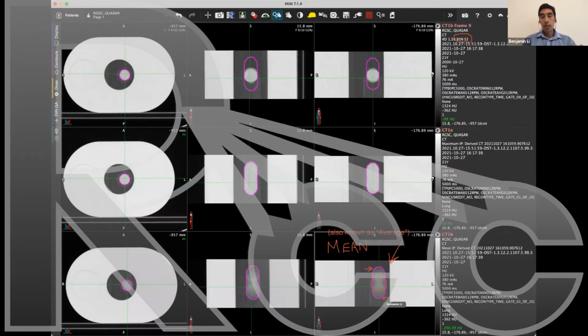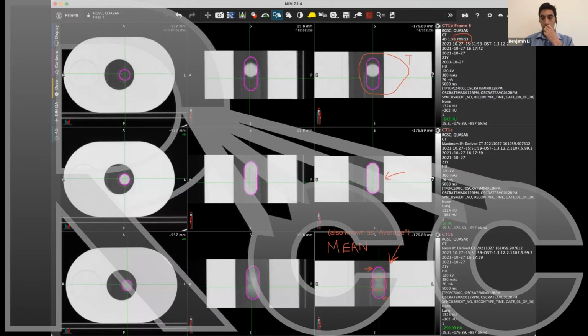And that's why you can't just use the mean, because you might be missing the edges where the tumor is only there for a split second. You don't want to use the max for planning, because that's giving you a false representation of how the tumor is with regard to time. So you need to use 4D, CD, cinema, or cine to fully see where the tumor is during all phases of motion to draw the ITV.